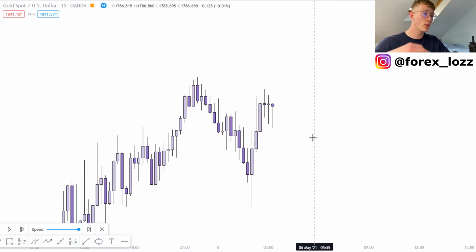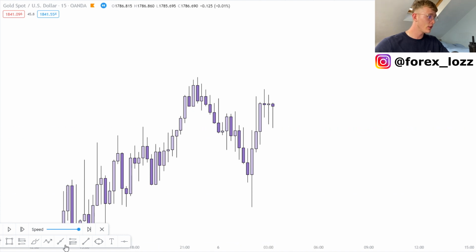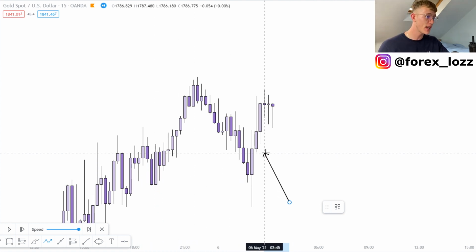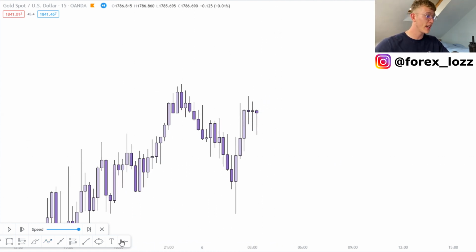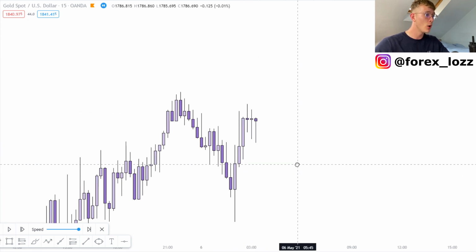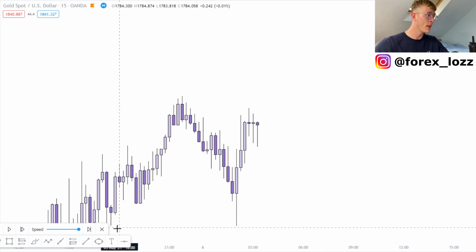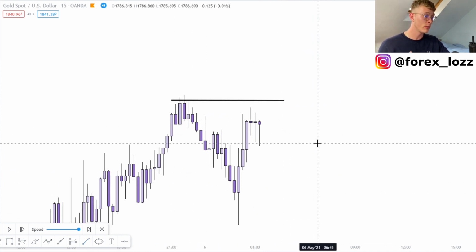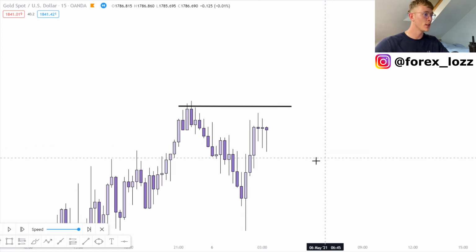But what do we want to do? We want to wait for price to pull back and then look for our entry positions. We could have had an entry here as price pulled back to the previous higher low, but let's say we've missed that. We don't want to be buying here, as this is technically in a push phase. We want to be waiting for price to pull back and show exhaustion, okay? And as long as price breaks the previous higher high in an uptrend, we can continue looking for buys. And I forgot to say, if price is continuing to break lower lows, we can continue looking for sells in a downtrend.